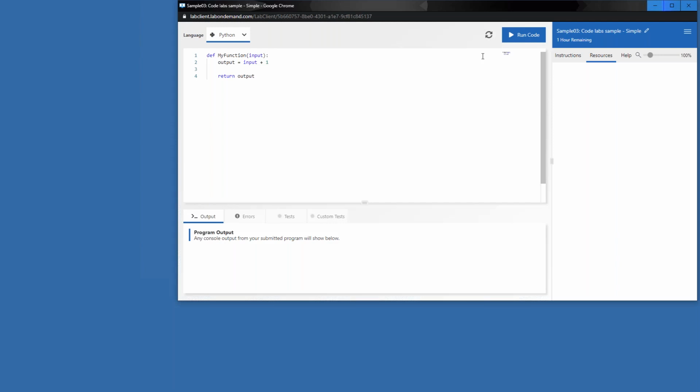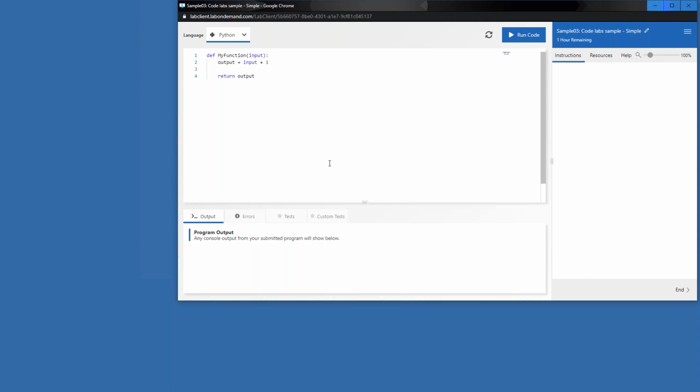While it is very similar to our other interfaces, now we have our code editor in the upper left-hand corner, some options and settings in our lower left-hand side, and then our typical instructions and resources on the right-hand side. Please note, there are no instructions or resources in this particular case, but I could very easily have instructions saying, write a code that does X plus 1.